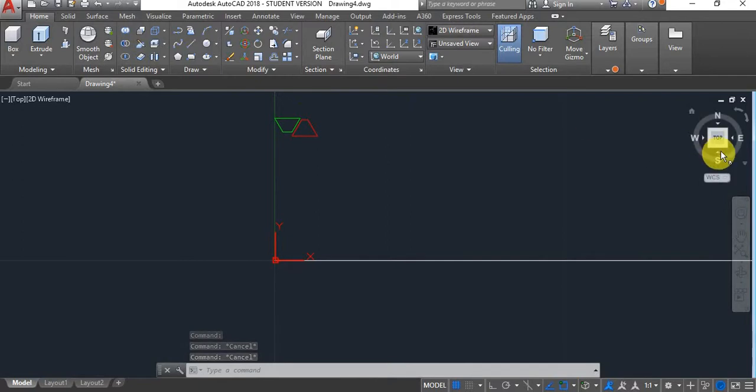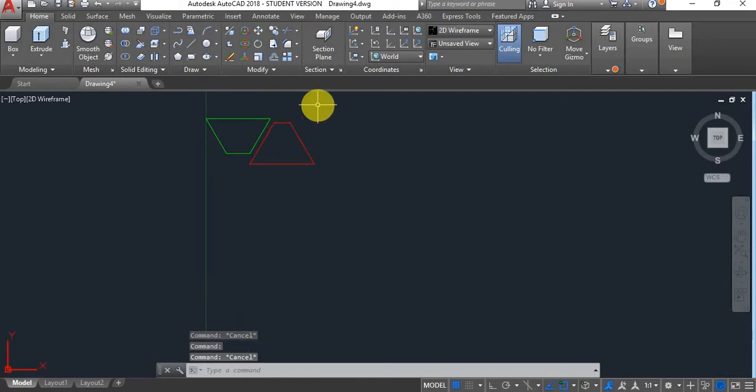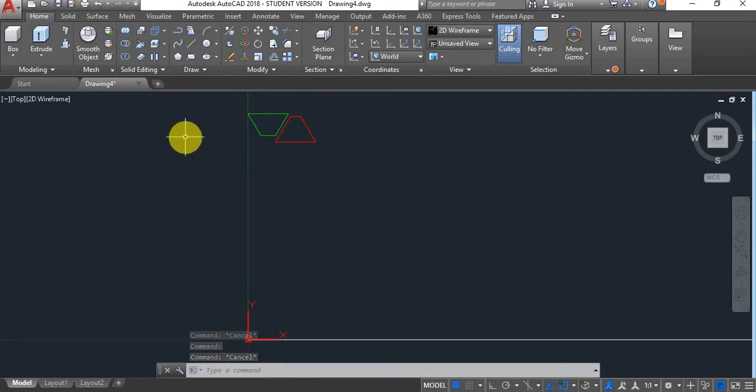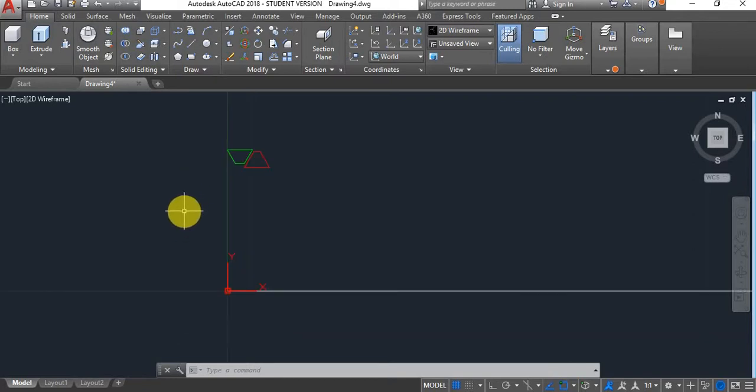So I'll probably do that in this tutorial, so at least you can see it working. So I'm going to start by, I'll probably start on this view. So I'll do the same, draw a helix.